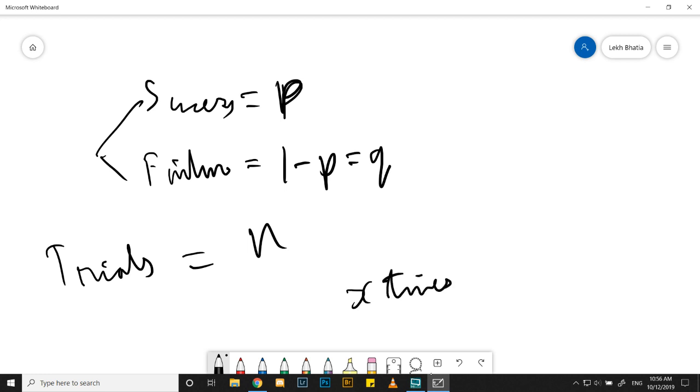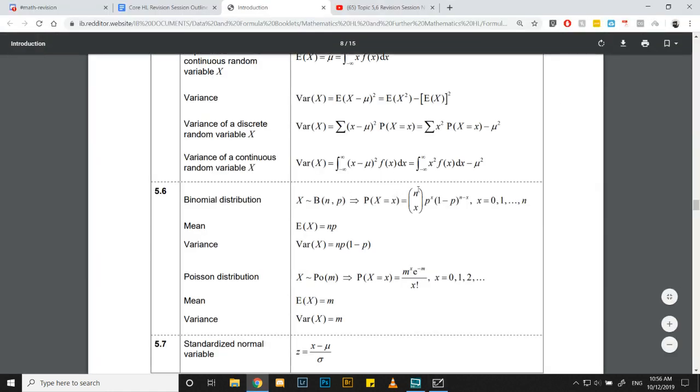So if I say the probability of an elevator breaking down is 0.5, and I ran the elevator experiment 8 times, what is the probability of it breaking down 3 times? Then I would use that formula. n would be 8, x would be 3 times. The probability is 0.5 to the power of x, which is 3, then 1 minus p is 0.5 to the power of 8 minus 3, which is 5. Then I would calculate that, and that would give me my probability.